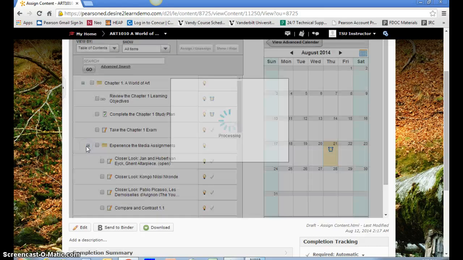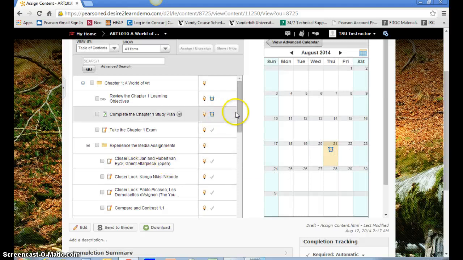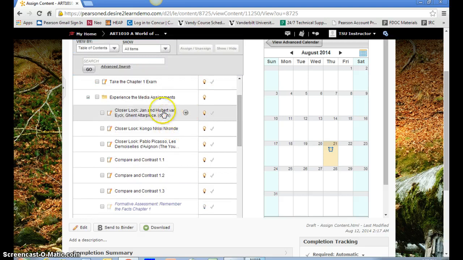I'm going to open up the media assignments because I really do feel like everything that you will find beneficial to use in class is going to be right here. So we have these closer look exercises, and they are really, really cool. They pretty much model how an art historian talks about a work of art, and it also allows students to zoom in on details that they might not otherwise see in real life. They provide engaging facts, and they also include expert audio to help with pronunciations. So definitely one of the most assignable resources in MyArtsLab.